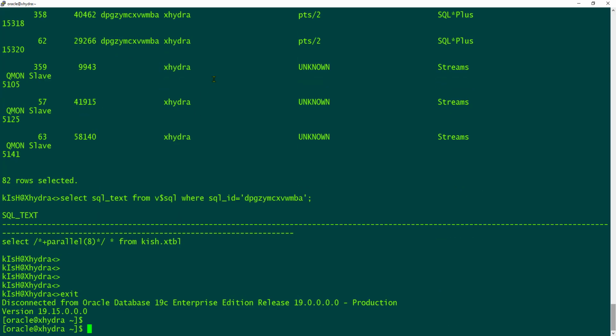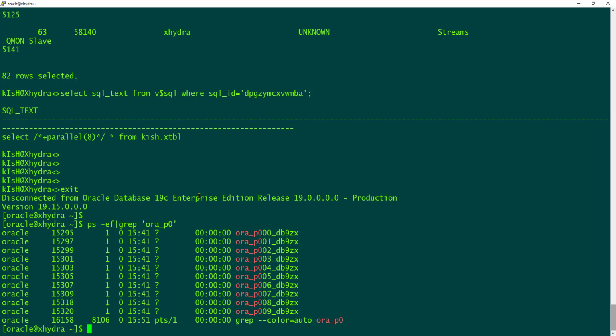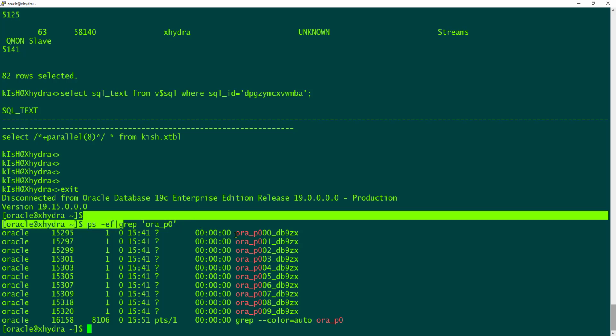right? So in this case, what I will do is I will go to the OS level and just grep with ora_p0. So the ps -ef command gives all the processes which are running in Linux, and I grep it with a parallel process.